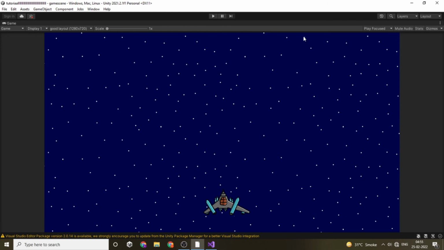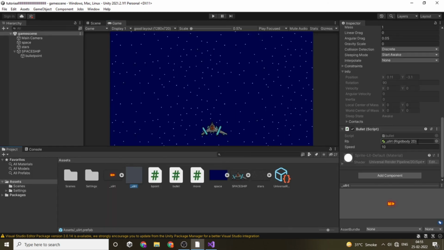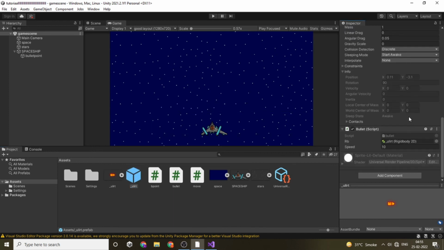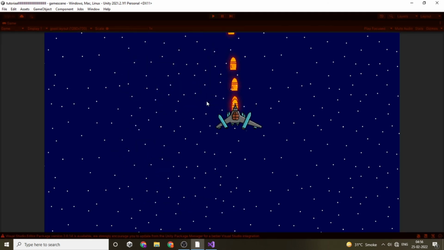Is trigger, I forgot to make it is trigger. So where it is the collider, just make this is trigger. Yeah. So let's make the speed to be 50, and let's try that again. So guys, as you can see, we are spawning tons of bullets, and they're getting fired properly and nicely.